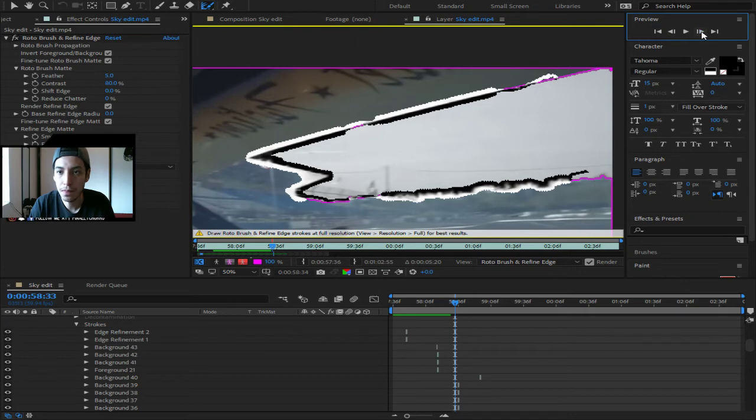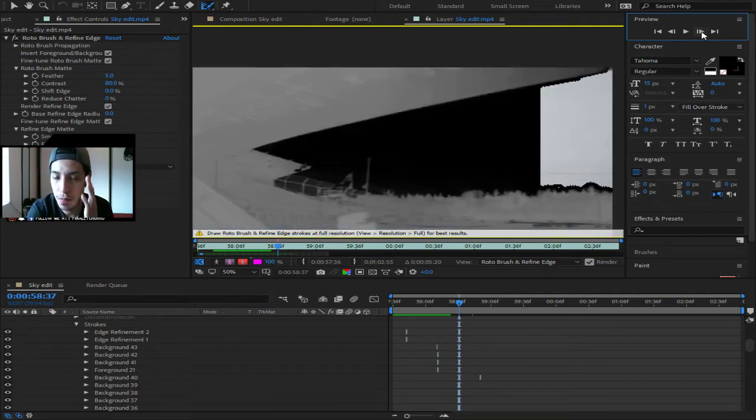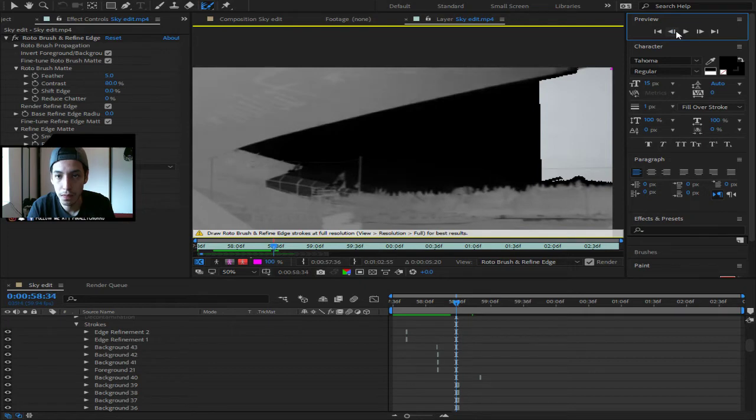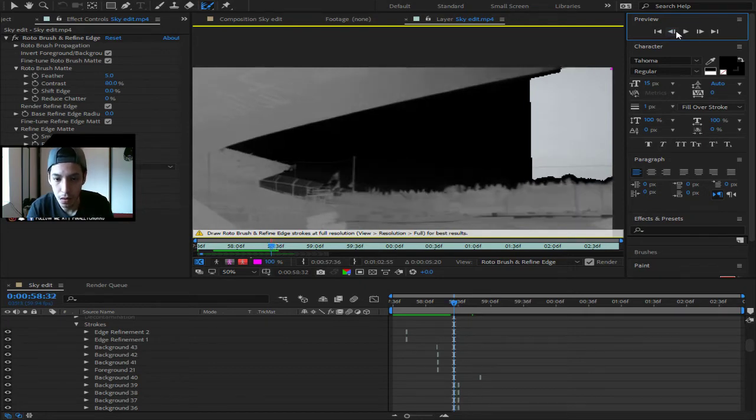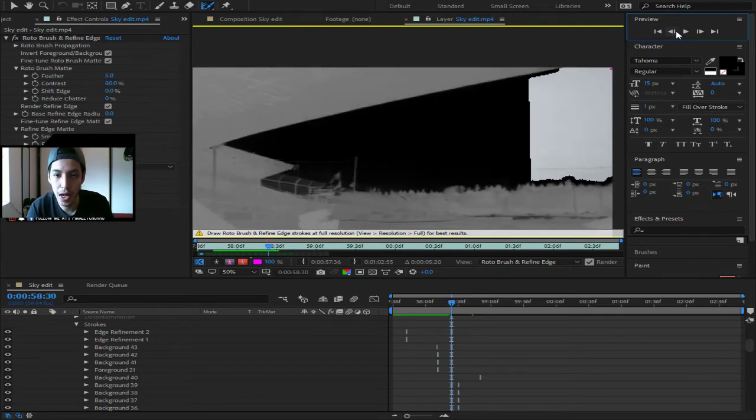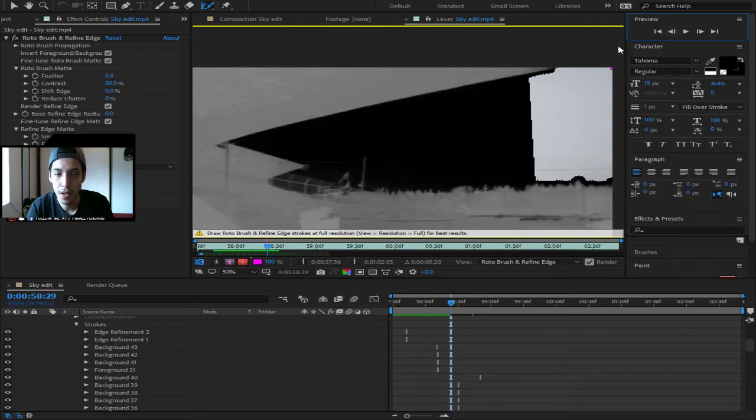So we're gonna keep going. And that's where it breaks. So we're gonna go back just one again, one again, one again. We're gonna keep going because this is where we're gonna have to adjust our rotor brush tool because this is not supposed to happen. And the reason why this happened is because we have to fix the refine edge tool with it.